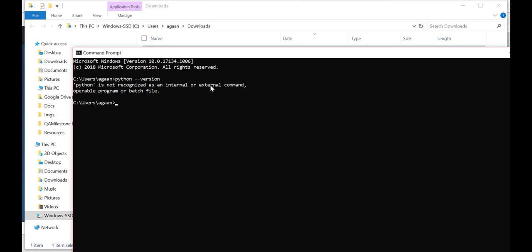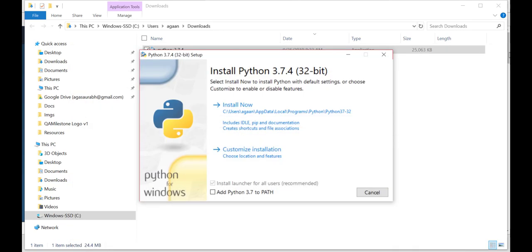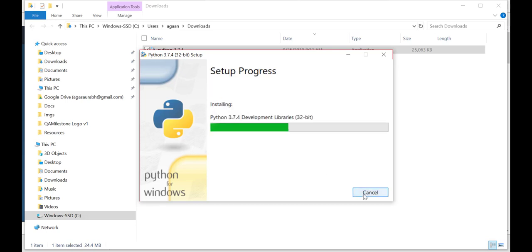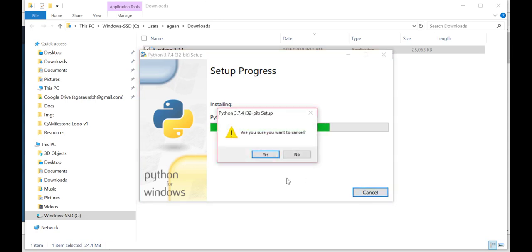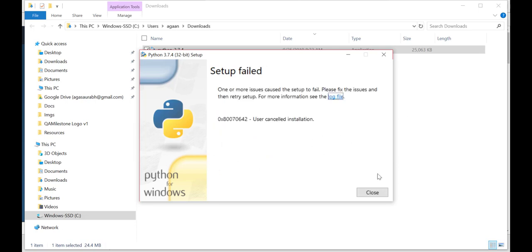Why? Because the command prompt accesses Python from environment variables and it should be available in your environment variables, over here in Python in path. And if it is not there, then it will show such a message. Of course you need to have Python, right? The other thing, you can of course go ahead and do install now, which I have already done. I should not be doing this because I didn't want it. I'll do cancel. I will just go back to the window again. Okay, go back. Okay, done.